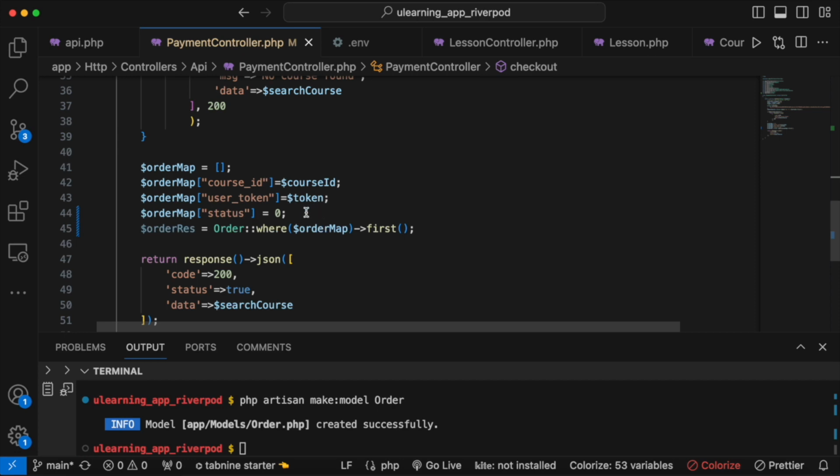Now at the top we have this array, which is actually an associative array, and then in the array we created 3 fields: course ID, user token, and status. And then once I put this variable order map using this where function, then it's gonna actually insert all of these conditions. Which means that 3 of these conditions would execute one time, and whatever the result is returned is gonna save over here.